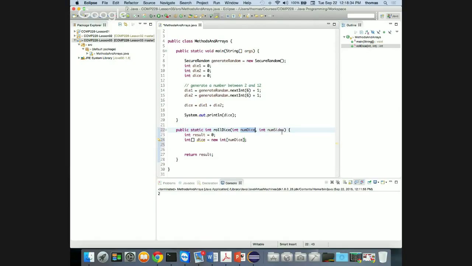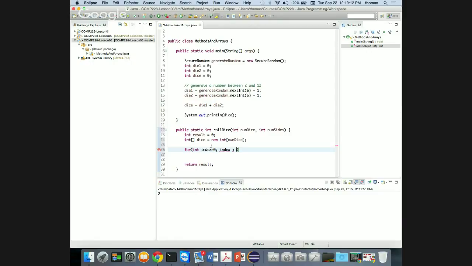Okay, now I've got number of sides, right? Why is this important? This generates my random number. This random number is, instead of going to be 6 now, it's going to be what num sides is, right? Okay, let's make a for loop. So for, we're going to say int index is equal to 0, right? This is how we do a for loop, remember? 0. And then as long as index is less than what? Num dice, or num dice minus 1.